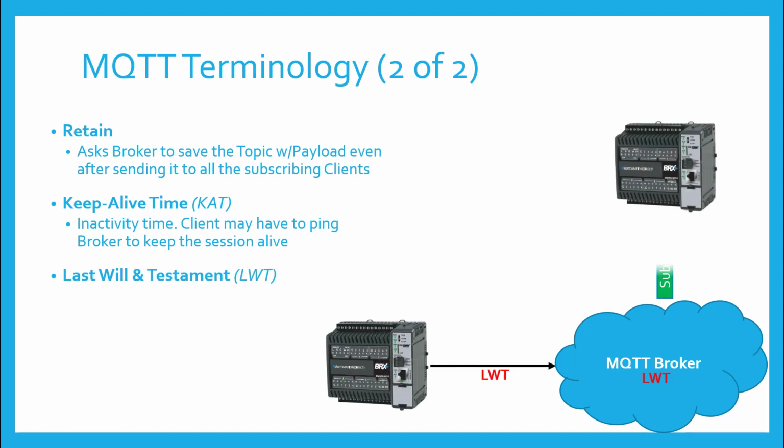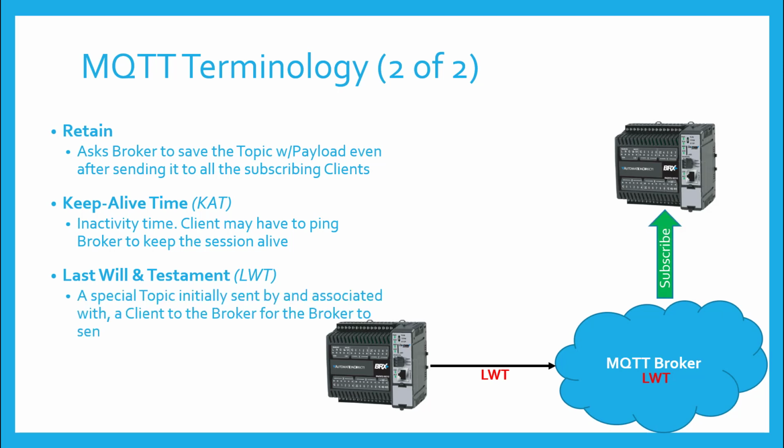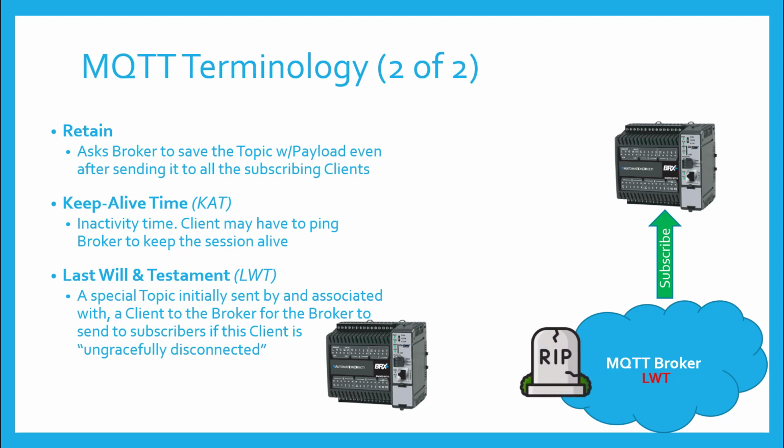Last will and testament. Now this is a funny term, but it's appropriate for this use. This is a topic published to the broker to tell him essentially this: if you haven't heard from me within the keep alive time, then consider me dead and send this particular topic to all those other clients who are interested in my well-being. If the client therefore dies, subscribers will get his last will and testament. If the client disconnects gracefully, that is, he sends an MQTT disconnect, then the broker will delete his last will and testament without sending it to anyone.